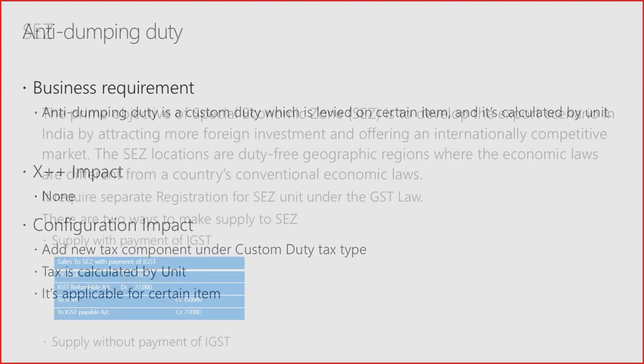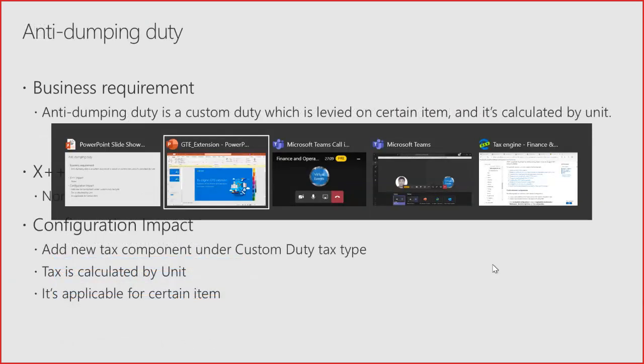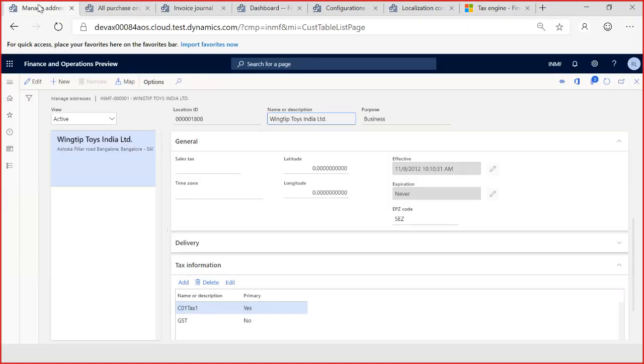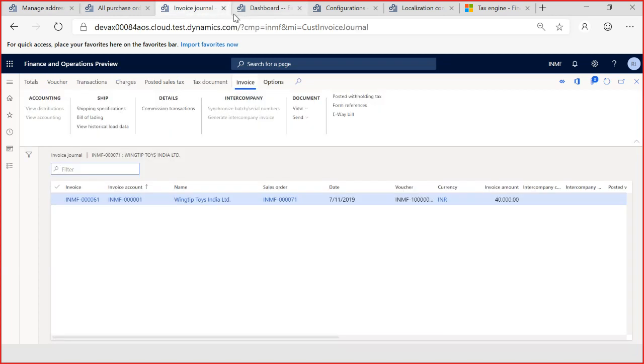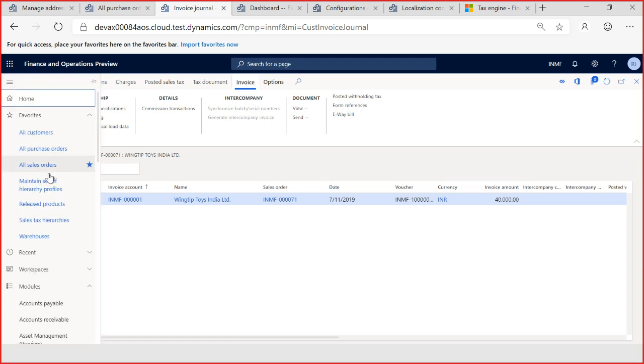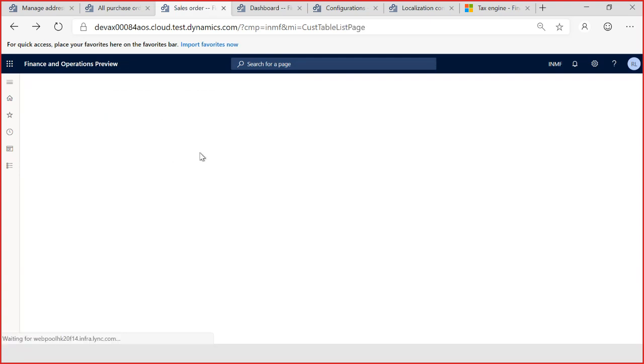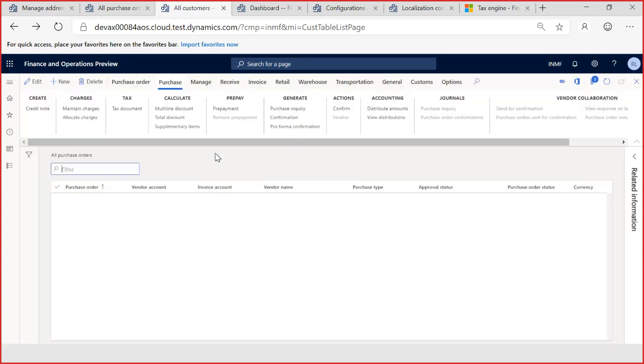Then let me move to Finance and Operations to show you how to extend the configuration. Let me first create an import order. I'm using the standard GST configuration in this environment.